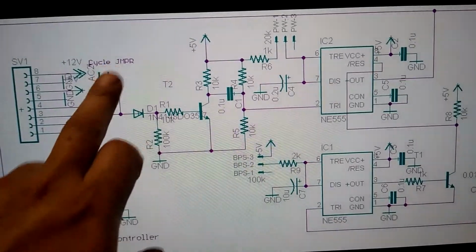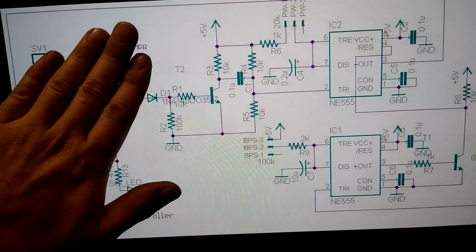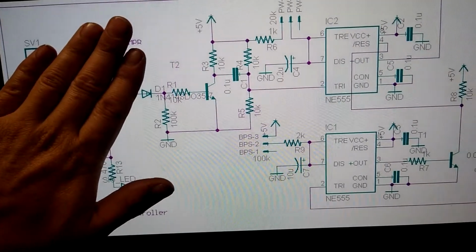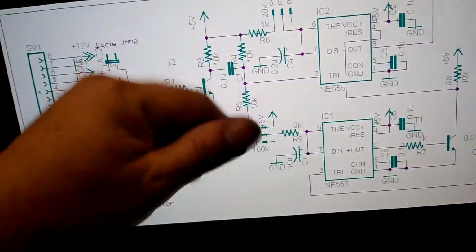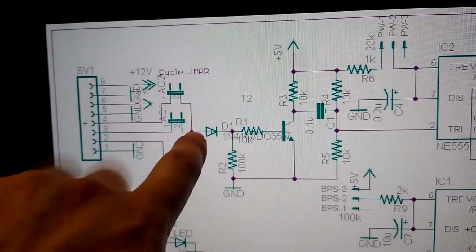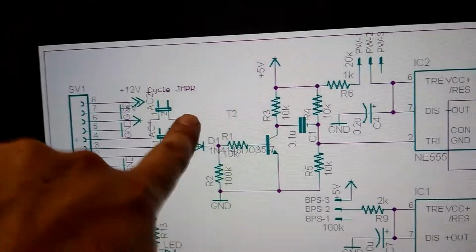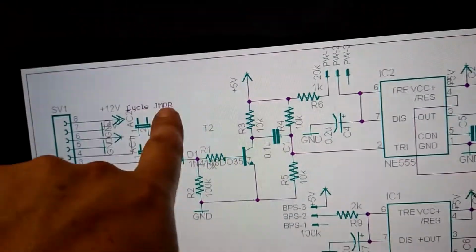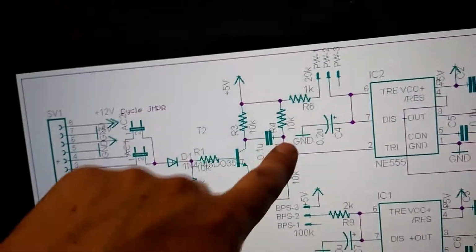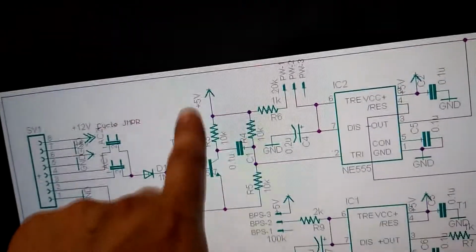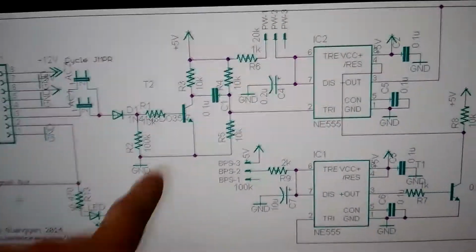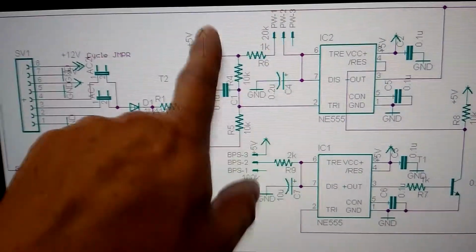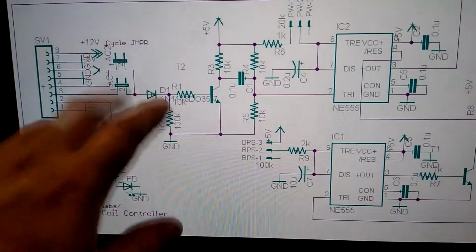He just has a way to reverse the polarity, but if you've got a plug on the input of your transformer and you need to flip the polarity, use a prong connector that doesn't have a larger neutral on there, so you just flip the plug over and do it that way. This point right here, you obviously won't have a jumper, but just come off with another diode, run it into a 5-volt linear regulator, again common grounded, and then smooth that, and then just use that as your 5-volt rail. This schematic looks a little confusing, but it's very simple how to make this work off a linear regulator and your own little transformer.